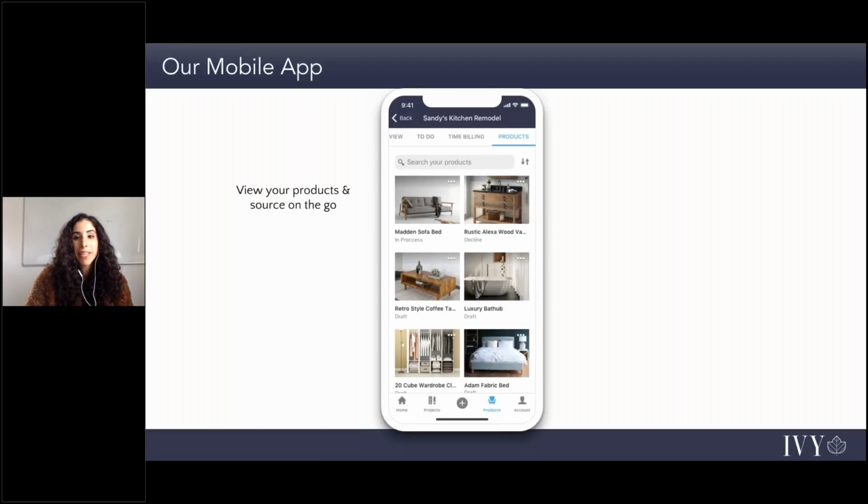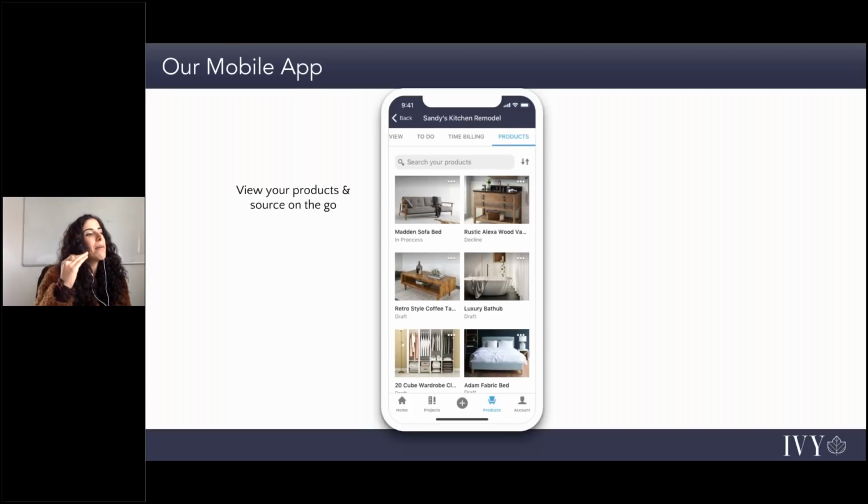One of my favorite features and one of the biggest additions to this mobile app is the ability to add products on the go. And this is something that I think we've been wanting to do for so long. Having gone to market myself in Las Vegas in January, I understand the need for this because it's just kind of overwhelming to take photos of each individual item that you like and then try to remember the vendor that it's associated with afterwards. Here, what's amazing is you're able to add a product directly to your product library while you're at market, while you're on the go, while you're in the showroom.